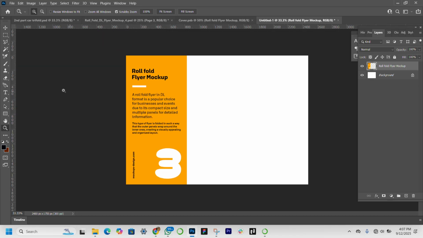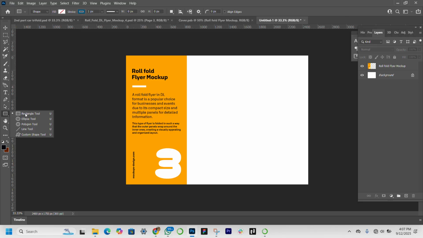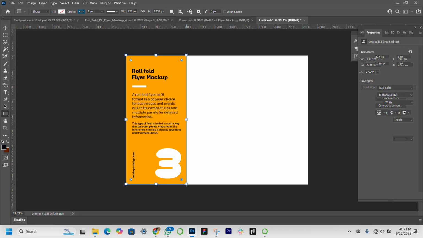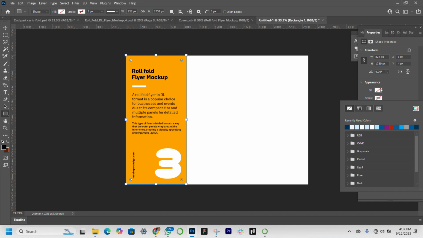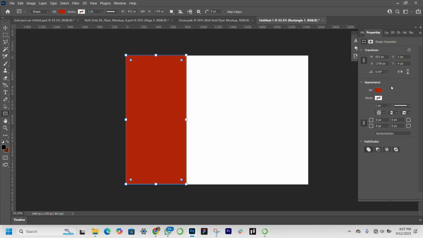I use my alt and just click. Then I'll bring in a rectangle. I head over to this place and then I'm just going to click here and then I'll drag this rectangle over like this to have something like this. I'm just using this as a guide. Okay, so this is what we have. I'm just going to remove the stroke and I'll give it a fill. I'll change the color to this so that we have something like this.